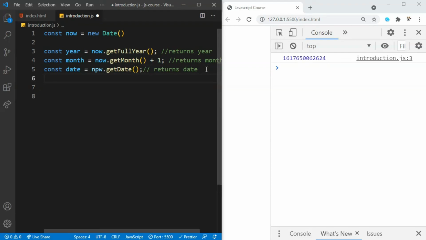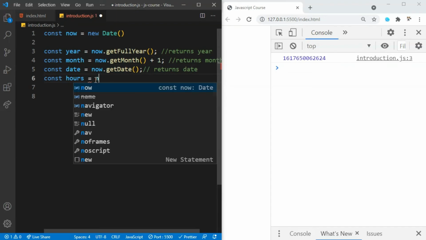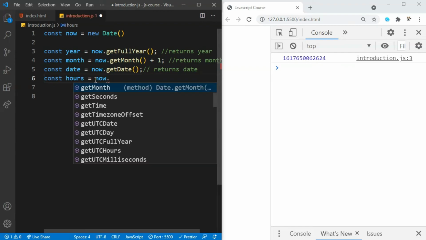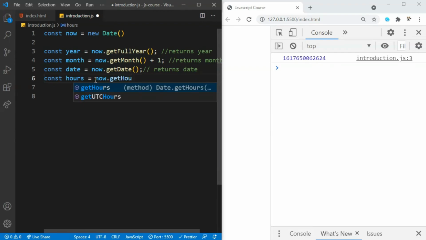Okay, now let's extract hours. Const hours is equal to, we made a mistake here, it should be now.getHours. As you might have already guessed, it's going to return the hours.